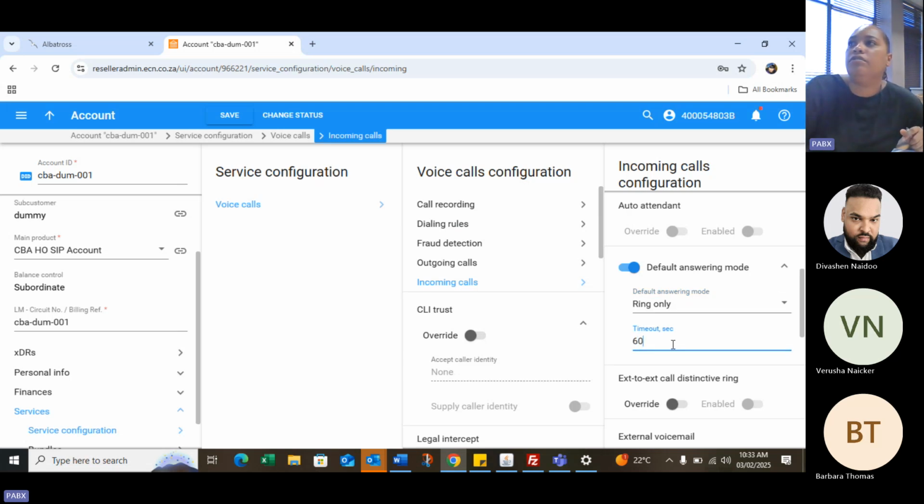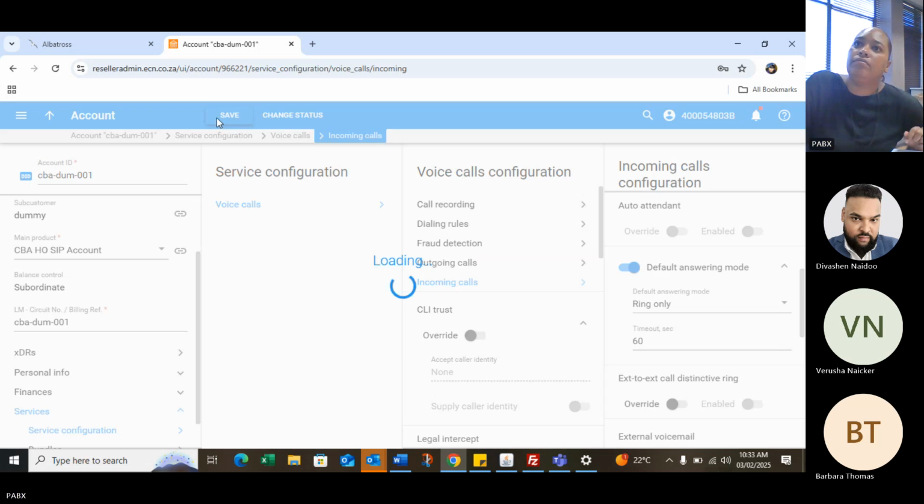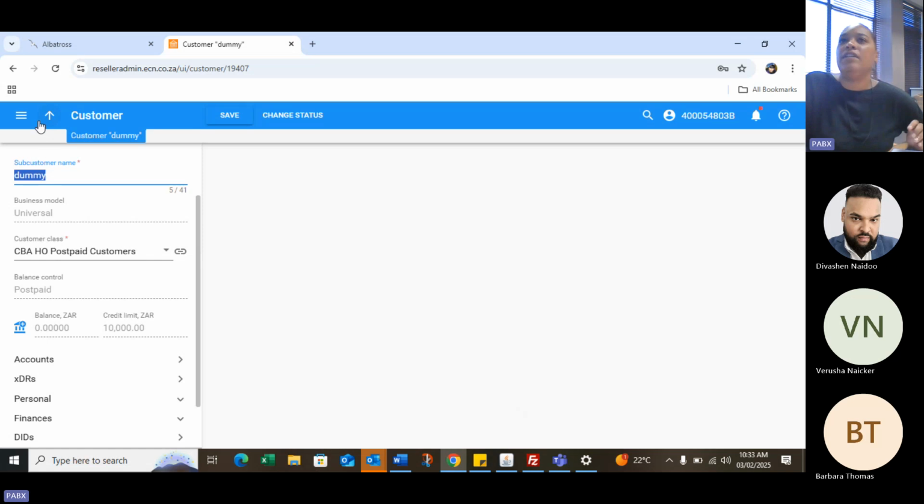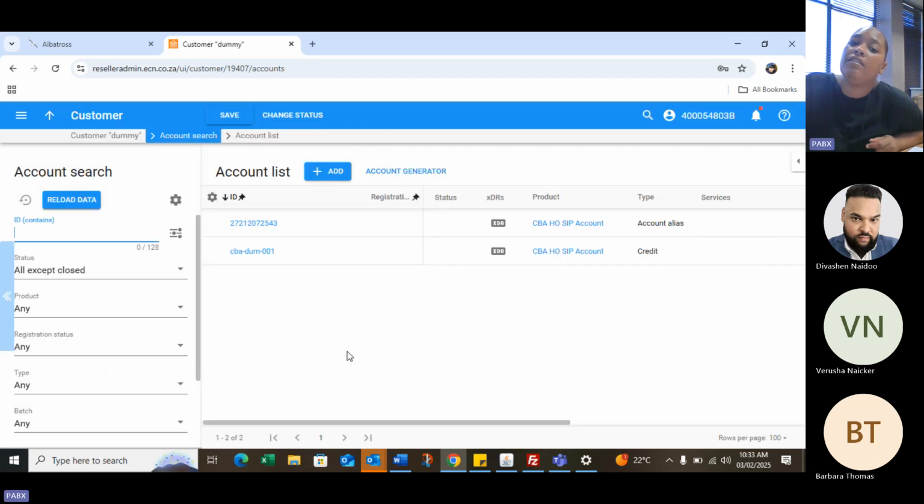And we normally change it to 60 seconds and save. If the client has maybe a voice LTE, and we activate the SIM, the Vodacom SIM, for instance, the APN details would show up here as well, that the person can use. Yeah. And that is it.